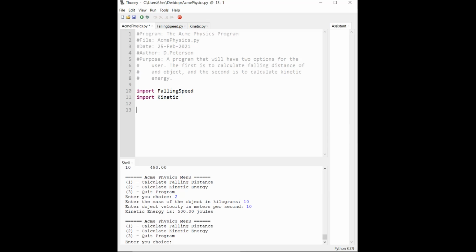Since we're writing this along, I'm not going to worry too much. The next chapter is on file handling. We can't save stuff or write to a file yet, but in a week or so, we're going to do that. And then we'll want to check whether or not that file exists. Are we creating that file? Are we writing to the file? Are we reading from the file? Are we appending to the file? But here, we're assuring ourselves as the writers of the program that those two files are available. So it's a little bit different.